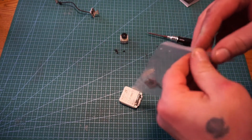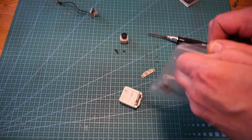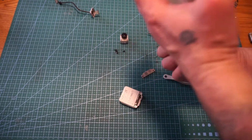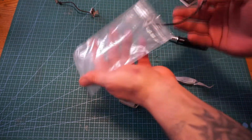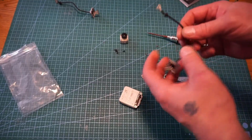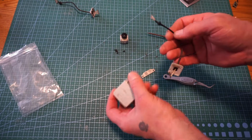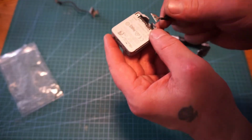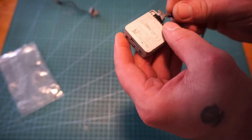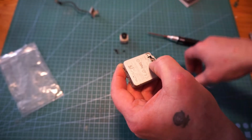I ordered 2 of these. I literally had this project to do, and then I was working on my other drone, and I had the wire held down underneath the motor, and it popped free in the middle of soldering, and I melted right through the side of that one. So it's best to try to keep everything as far out of the way as you can. I know sometimes it's a pain, but the little things always make a difference. It should just pop right back in.